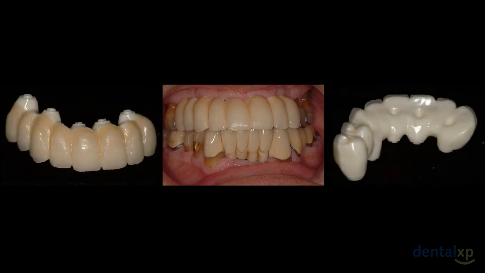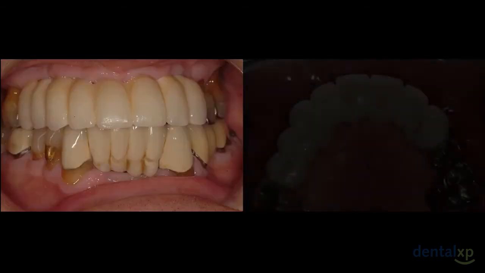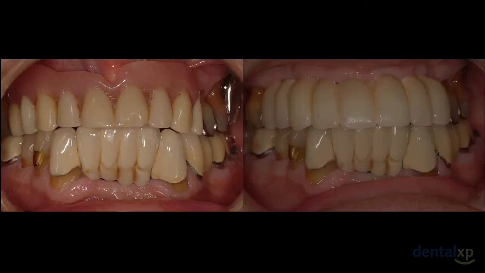With the zirconia prosthesis, we look at the screw access holes that we need in support of this prosthesis in the lateral positions, and in the occlusal and frontal positions, taking the patient from before to after.